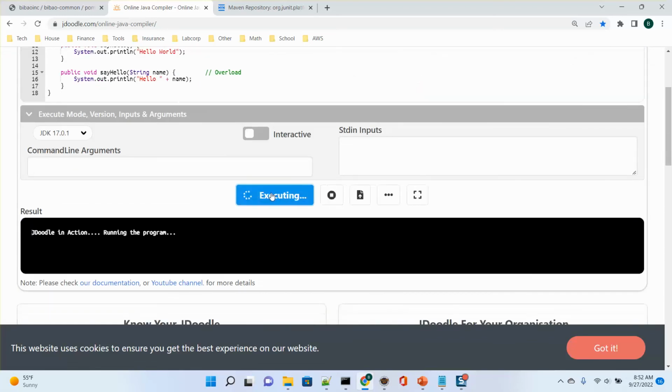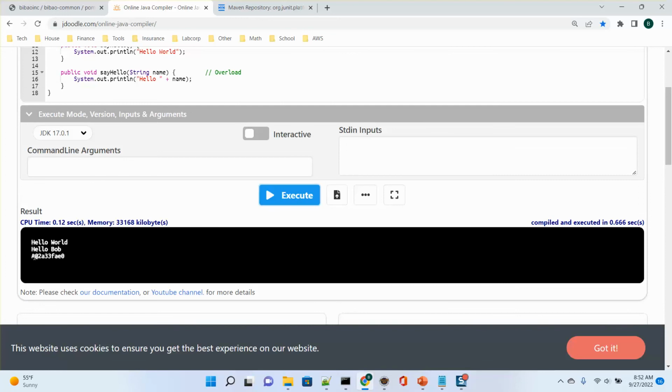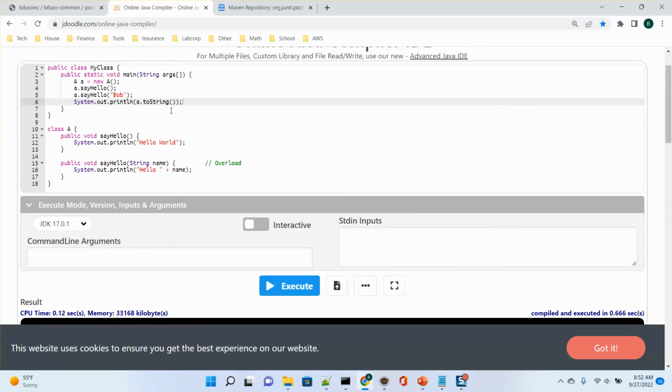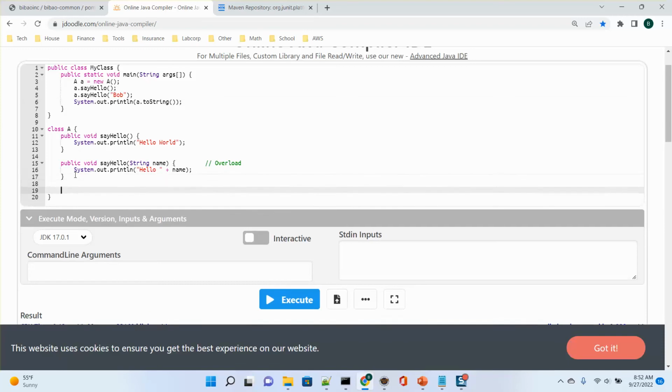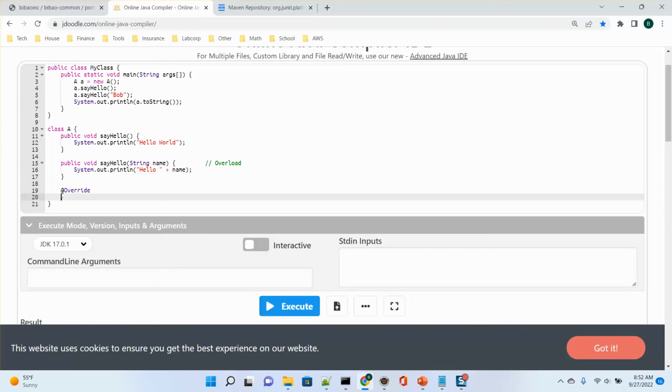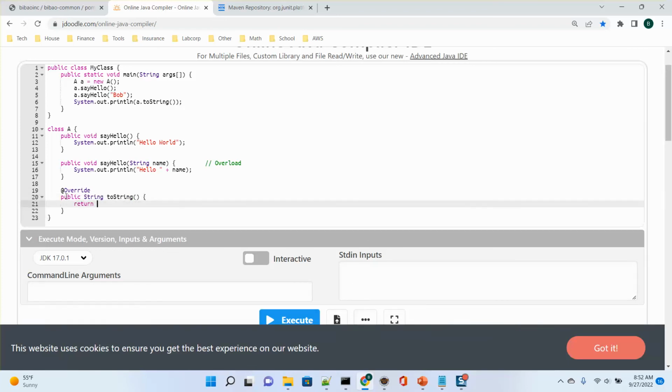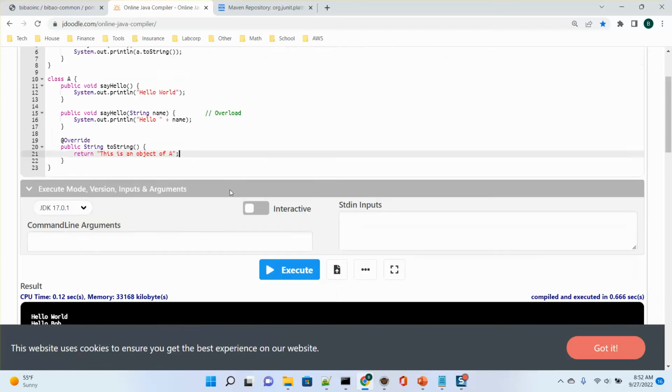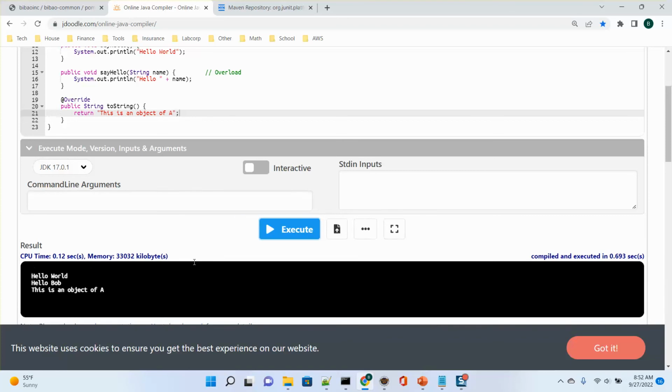So if I print out this one, you can see A at this is the address. Now we can override this toString method. We can have @Override. This is an annotation. This is optional. You don't have to write it. String toString, and you can return a string, say "this is an object of A". Write this one. So you change it, right?